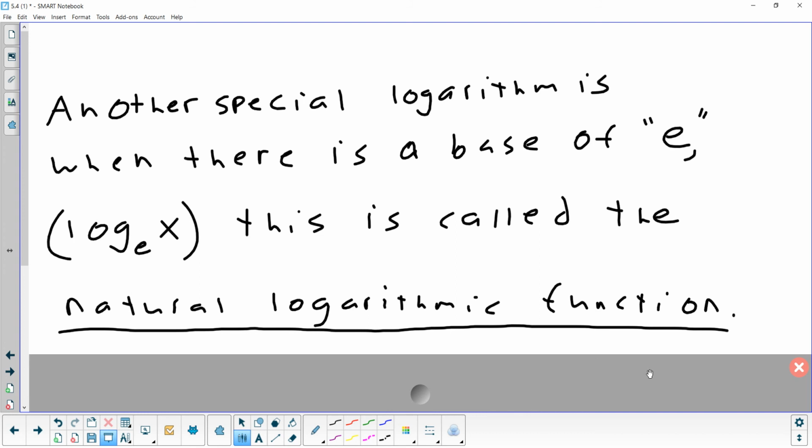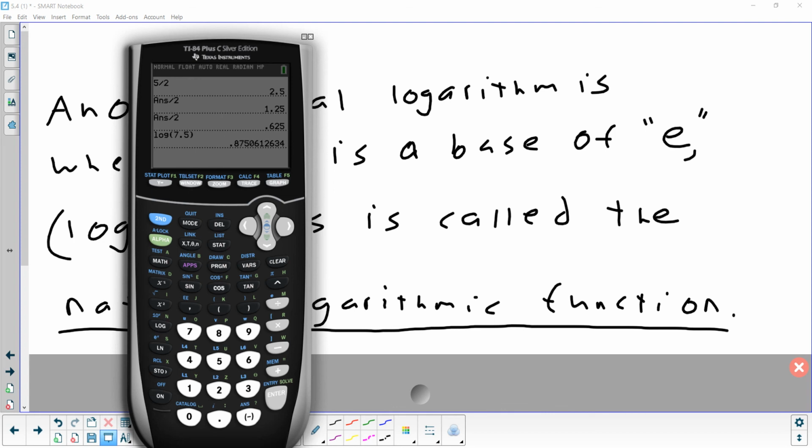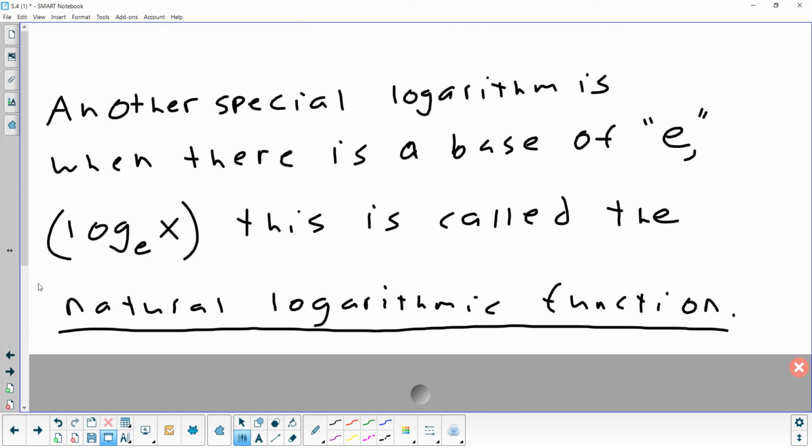All right, so logarithm, special names: common log, natural log. There are no other special logs. And those are the only two logarithms that you can put in on a calculator. You have a button for common log, and you have a button for natural log. Okay. The log with a specified base under that.